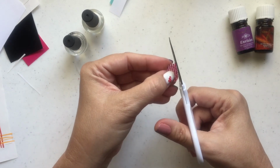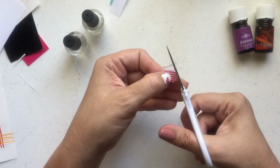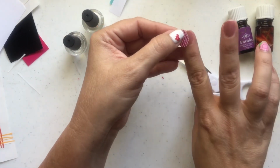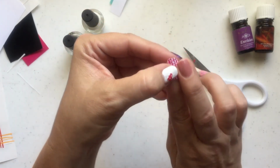You want to cut it a little bit to the shape of your fingernail, curve it at the bottom, right? And now we have this piece here. We've still got the sticker backing on it. This is still going to be too big for my fingernail, but I'm kind of feeling it out. Yeah, that's pretty close, but it goes off a lot off the top.